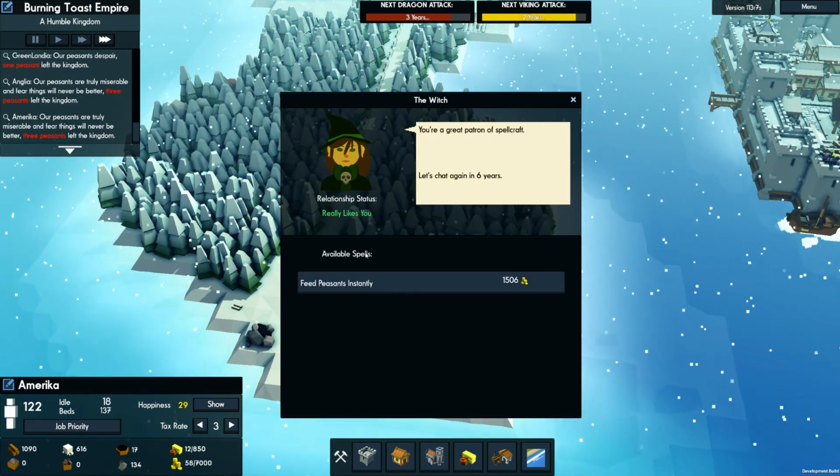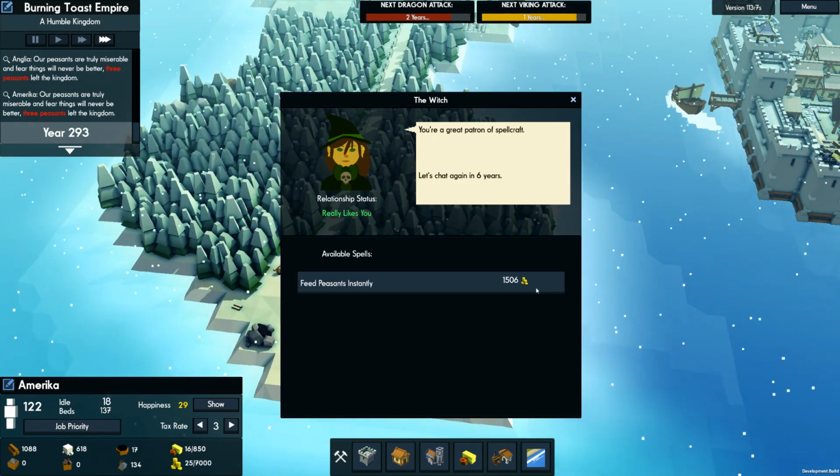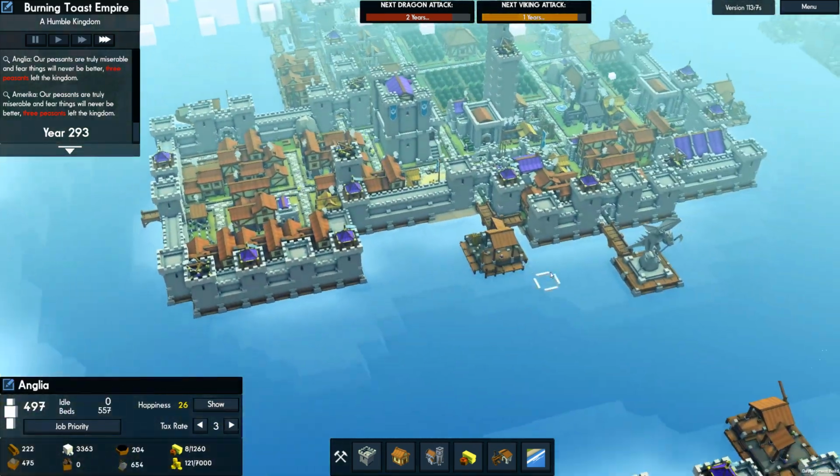Oh! Available spells. Feed peasants instantly, but it costs 1,500 gold. We're never gonna get that. Let's chat again in 6 years. Well, you know what, Witch? Thank you for that.